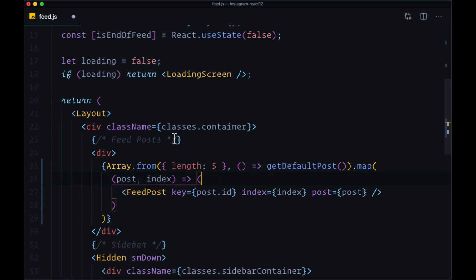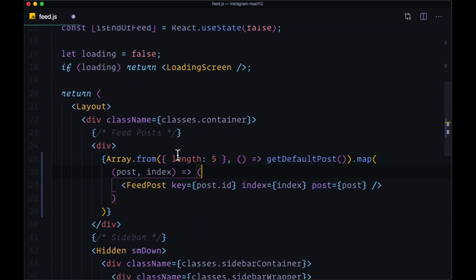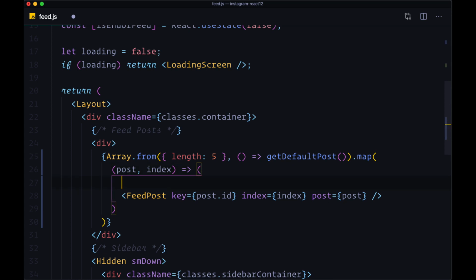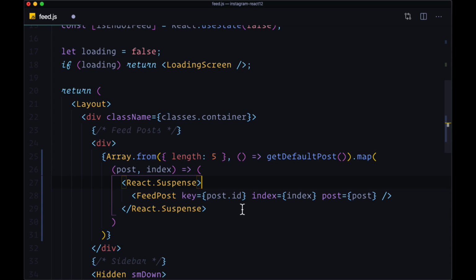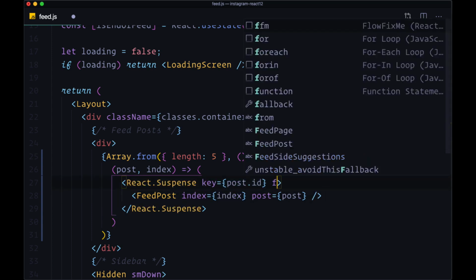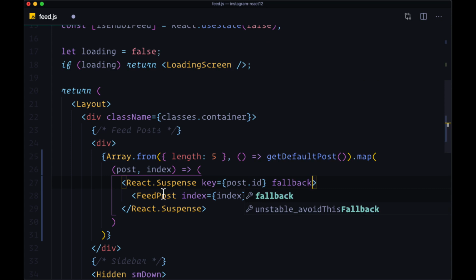So the way that we handle this behavior, and note that we're using feed post down here, the way that we handle this behavior of having to wait a certain period of time before our component is displayed is we use a special component that React gives us called React.Suspense. And we need to wrap this around feed post and wherever we're using it. So React.Suspense is now what's going to accept the key prop here, but additionally it's going to have a prop called fallback. This means as we're lazily loading this component, we need to show a fallback. We need to show something else while we're in the process of doing so.